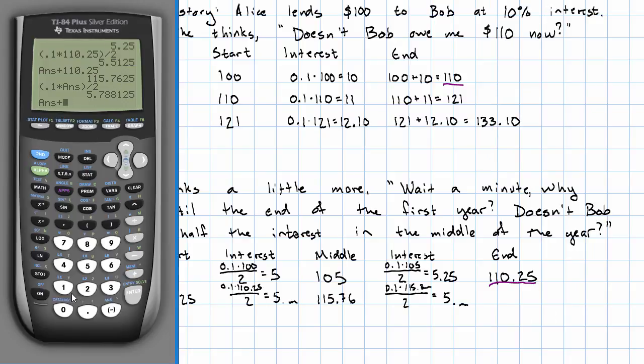Add in that other decimal that my calculator still remembers. And by the end of the second year, Bob owes $121.55. And I'm storing those extra decimal places in my calculator because those are going to keep stacking up the interest.